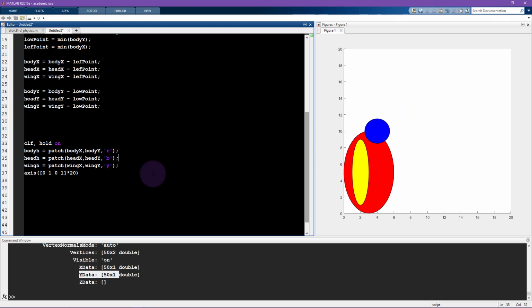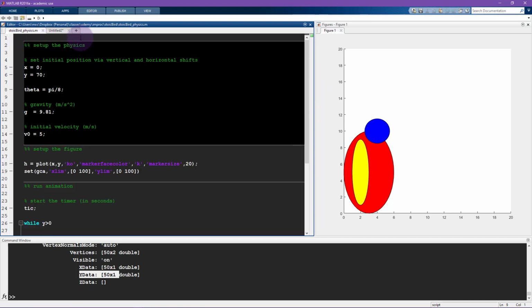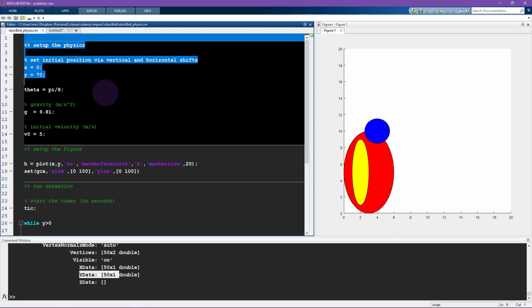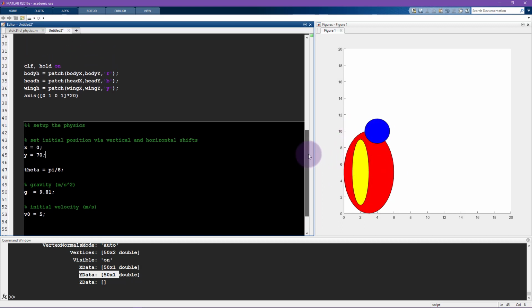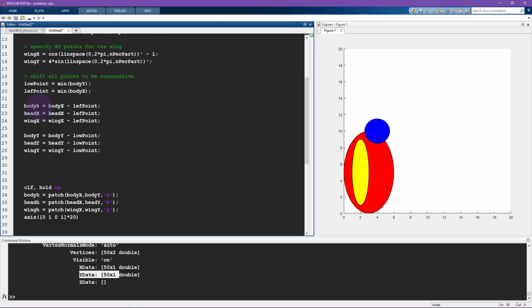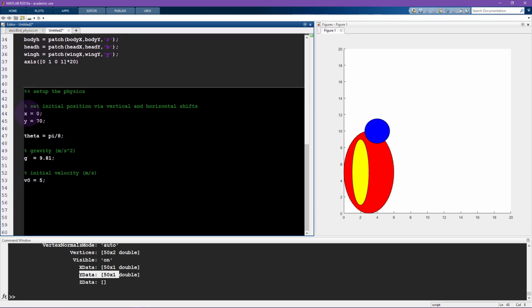Now we have the bird, and what I want to do now is integrate the physics that we discovered, well, we didn't discover it, but we figured out how to program this from the previous video. So let's see, I'm going to copy these same physics variables in here. So these are the physics constants. Now we still need X and Y here because those are the initial positions of all of these coordinates. So just to be clear where we are here, I defined lots of X and Y coordinates, so 150 X and Y coordinates that define the bird. And then we have this X and Y coordinate, which defines the starting position of the bird.